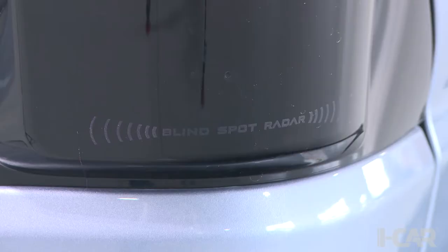And interesting note on these, there's no calibration procedure for the blind spot. They auto-calibrate without even being told to do so. So it doesn't even take FDRS to do that.